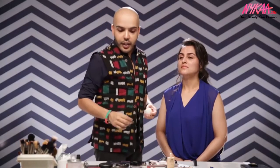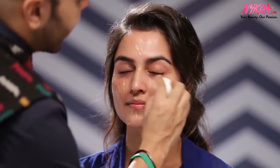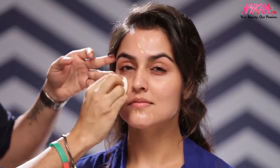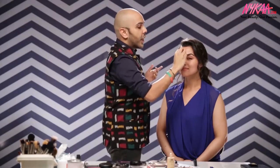Ruchi wants to know what kind of base she should go for with a metallic look. The base you should never change, actually. You should use whatever base you always use, the one that matches your skin the most. The blusher can have a little effect of that shimmer, but the base should always be the same. Whatever look you do, whether it's a smoky eye, metallic look, matte look or natural look, always try to keep the makeup base as natural and same as possible.